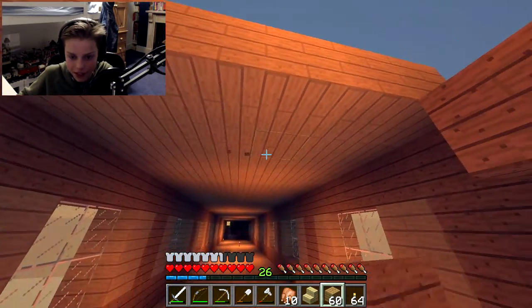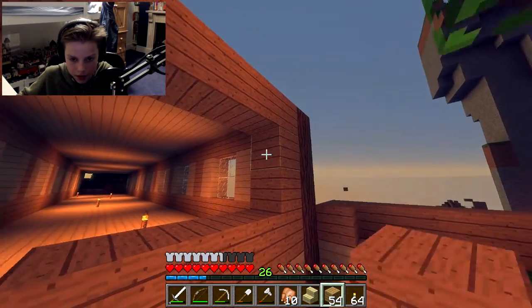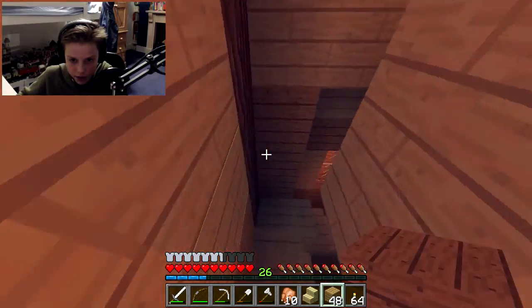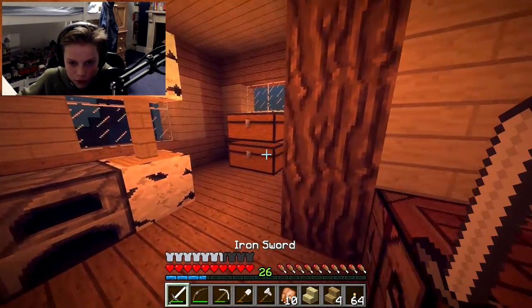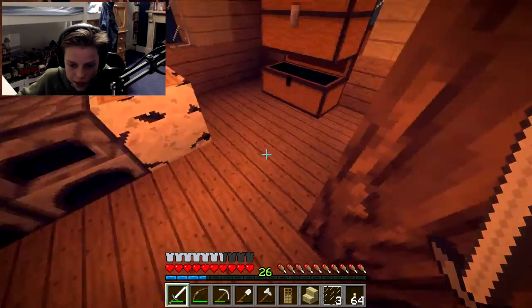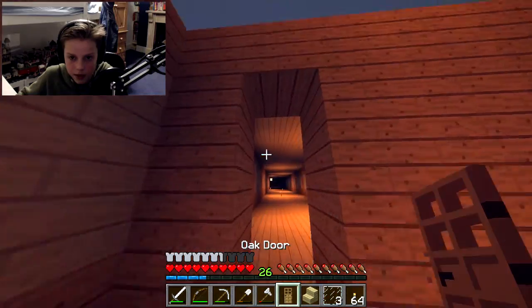Oh, but yeah, I finished the roof on this bit. So, I think this is going to be a whole new area. It's already gone night. Oh, what a wonderful world. Well, there's a door. Actually, I don't need stairs. I'll put this little window here.